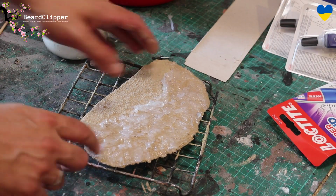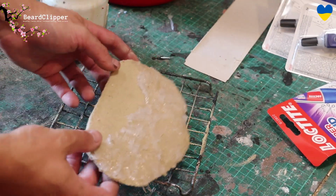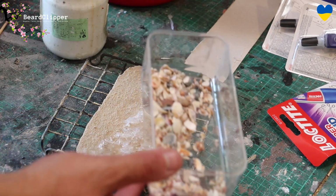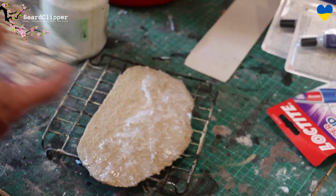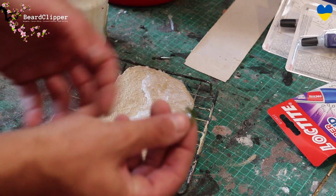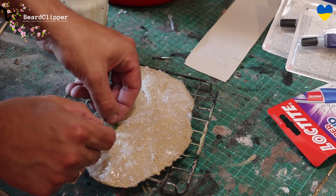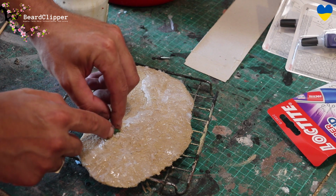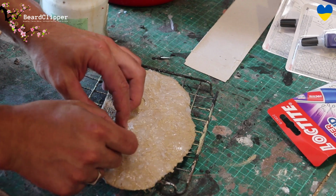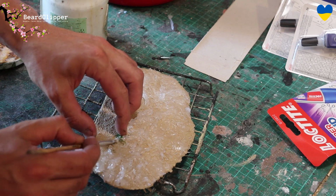First layer's dried nicely. Still a bit warped, as you can see, but it'll be fine. I might end up sticking it to a base, to be honest, as it is a display piece. Anyway, what I've got is, and I forgot, I didn't know where these were, and I found them the other day. These are my tiny shells that I picked up ages ago on the Greek coast. And I also have what is actually the Easter kind of like greenery. And I'm going to just start to put what would be seaweed flowing in on the tide. And then with a little bit of PVA, watered down PVA, just hold that in place.